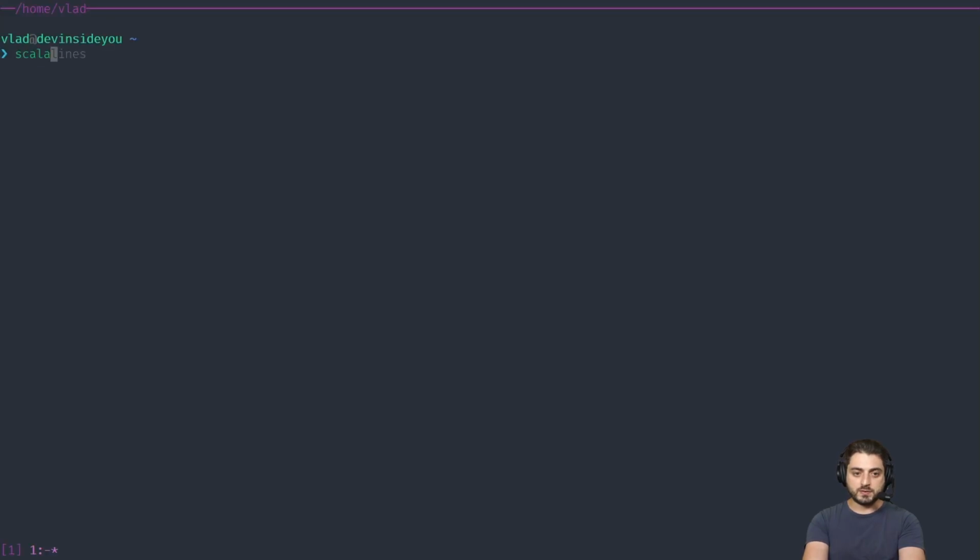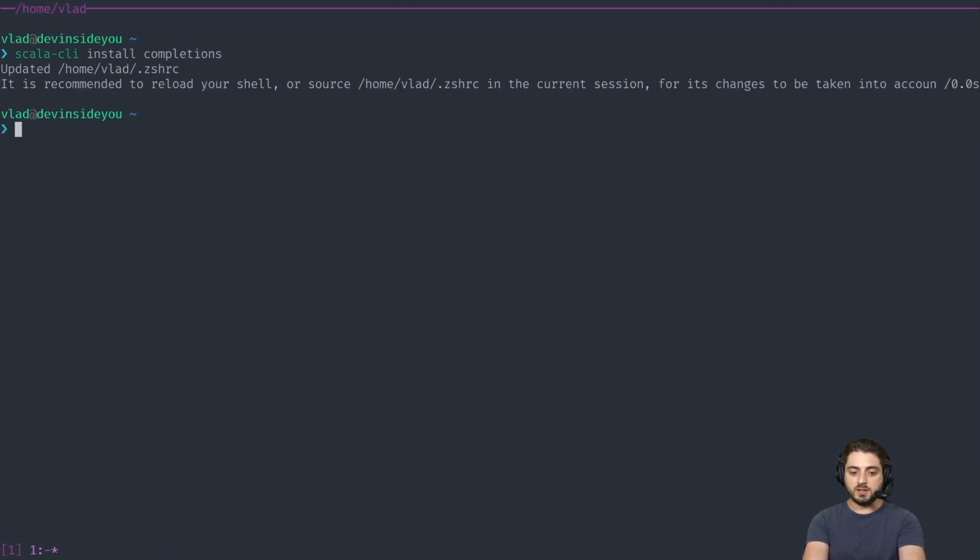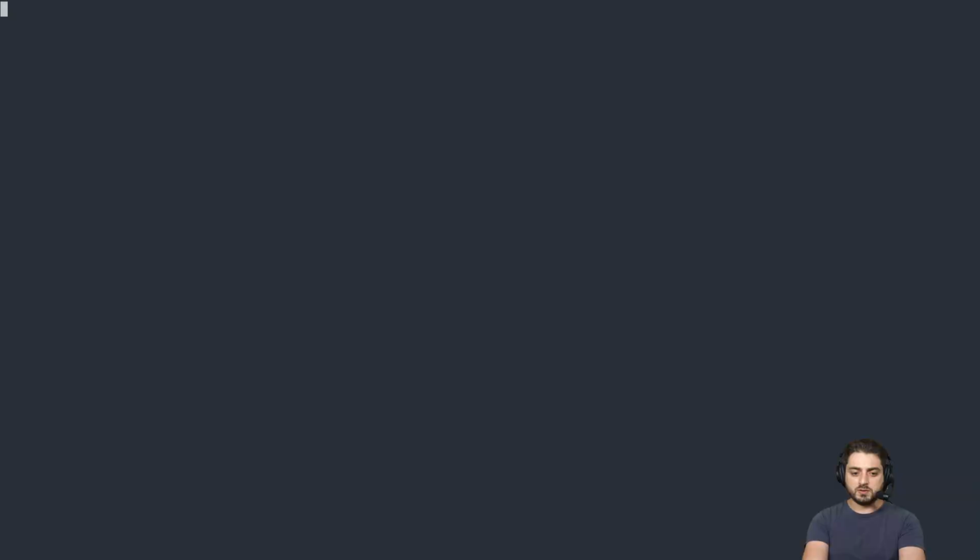All right, and let's also do a Scala CLI install completions because now this is the SH. Okay, so let's go back out, go back in, and let's see if I can do Scala CLI -RE tab. Yeah, there we go. REPL, it works. Okay, so it works for both bash and for ZSH. However, when I try to use apt to install it, I didn't manage to get it to install completions. It just couldn't find the binary. It's a minor thing. I'm sure it's going to be fixed soon.